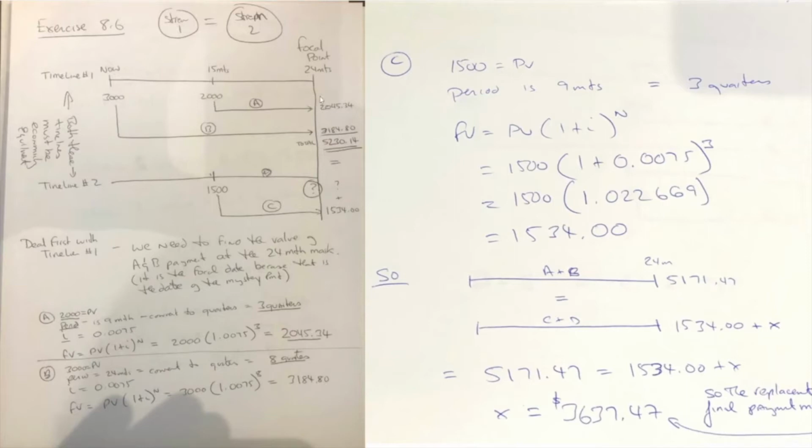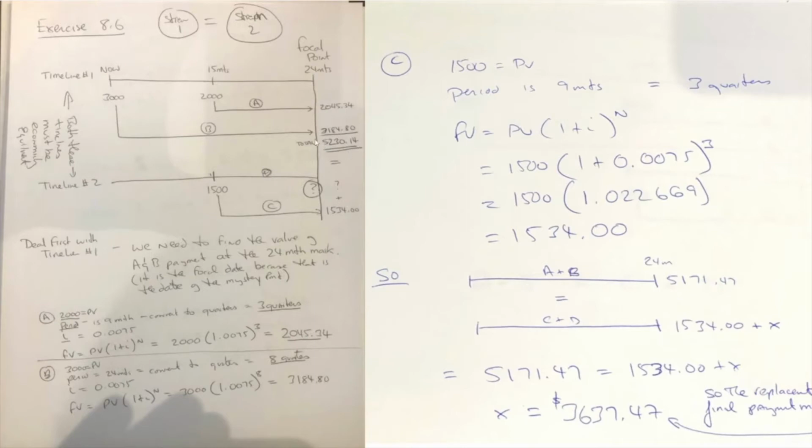We're bumping it up. So that's 15-month, 24-month is 9 months. So we're going to drive that ahead. And we're going to drive this ahead. So at the end, just looking at this first one, what we're going to get is the value of that payment, and the value of that payment at the 24-month mark. So two of those combined together will give you the total value of the payment at the 24-month mark.